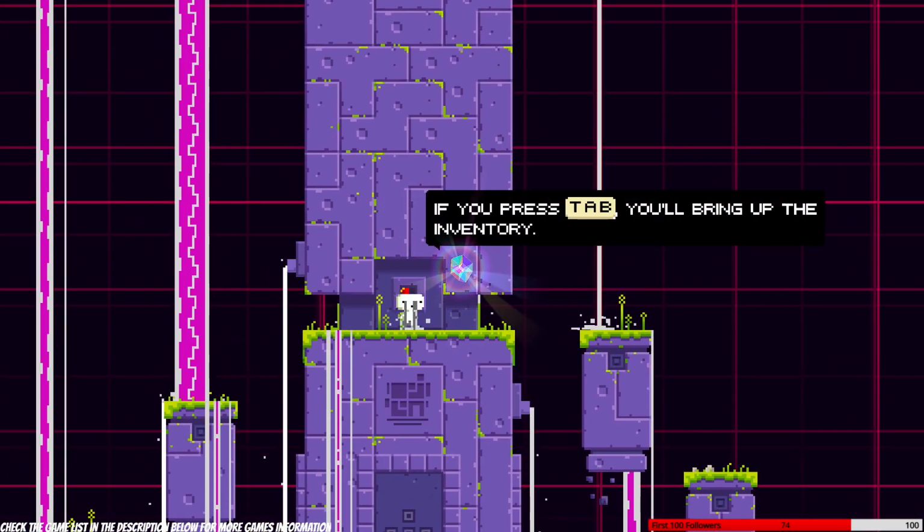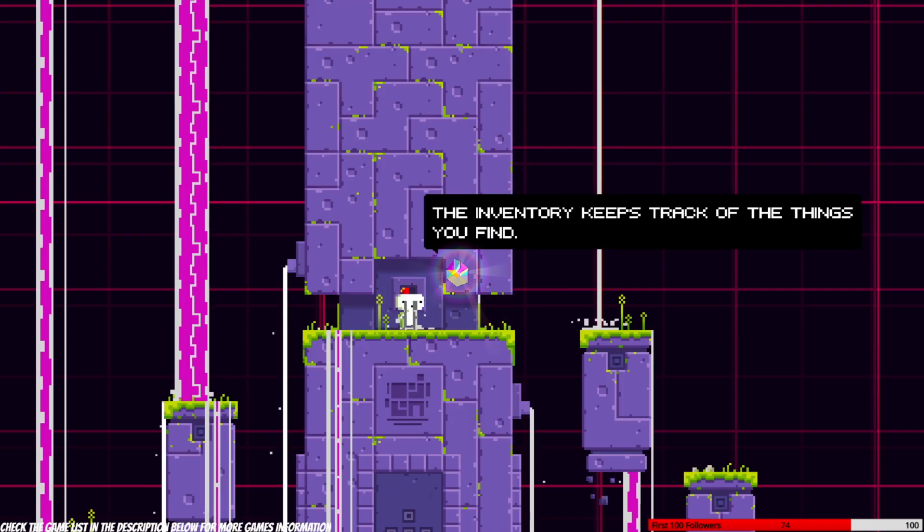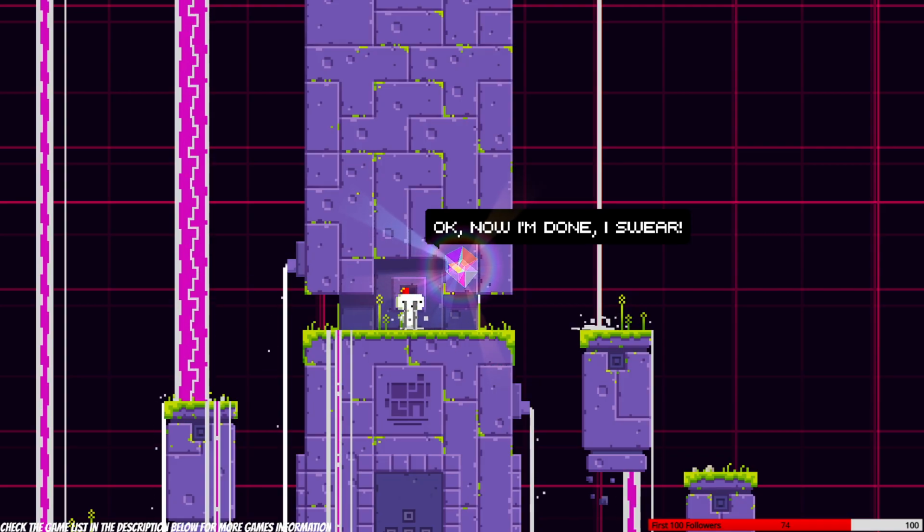Oh, and one more thing. If you press that, you will bring up the inventory. Better keep track of everything you find.